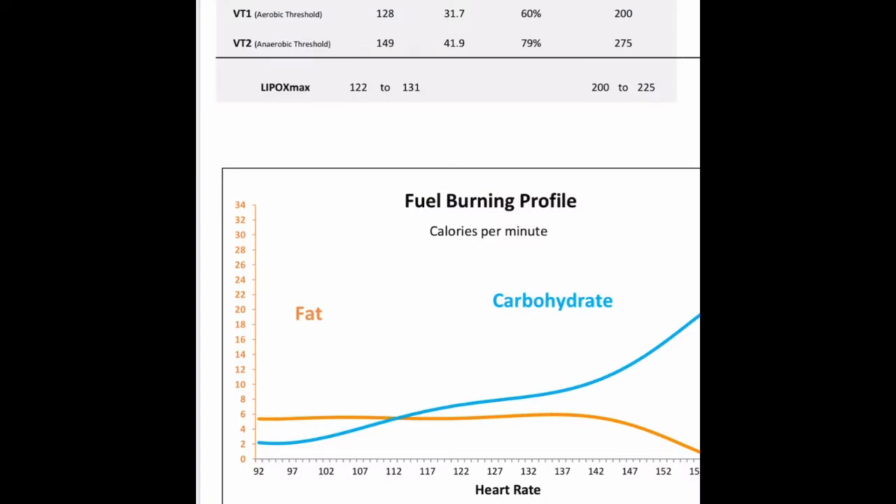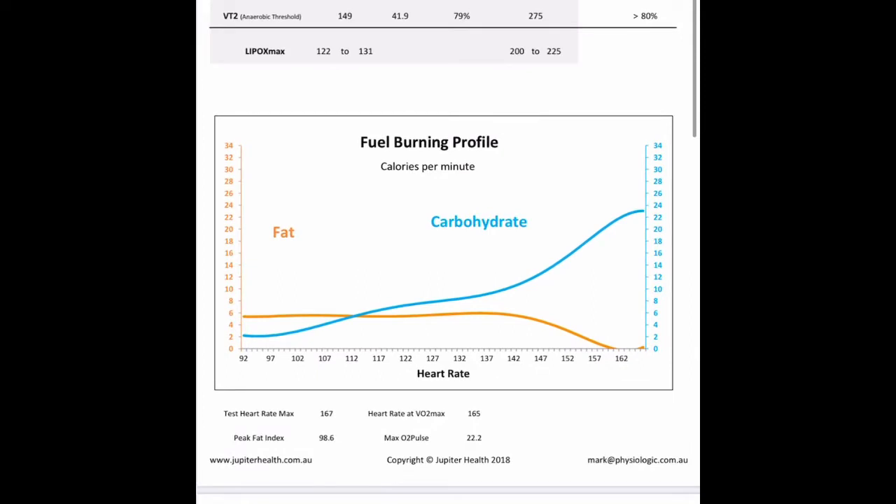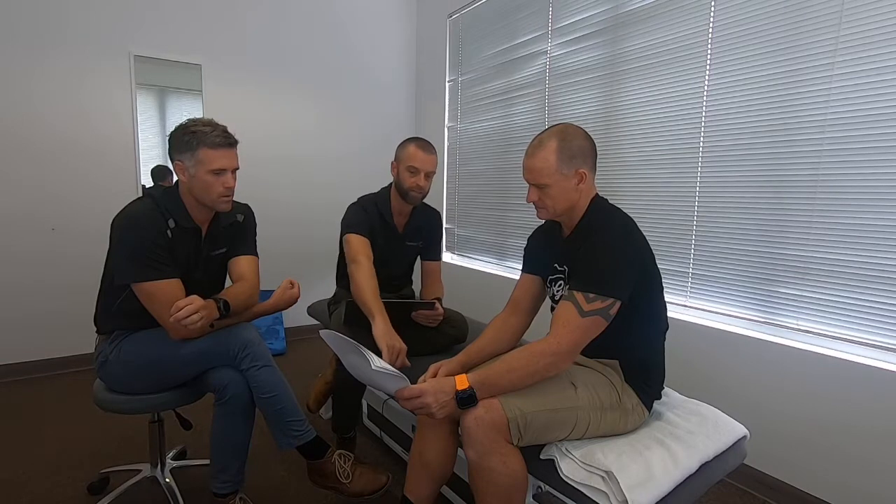So if your goal is fat loss you're going to be better off backing that fat. The fat burning occurs quite flat until you get to a certain point. What we want to see with a healthy fat burning profile during exercise is a nice wide tall line — so we want to be burning fats for a long time, which means you're still able to burn fats at these higher heart rates.